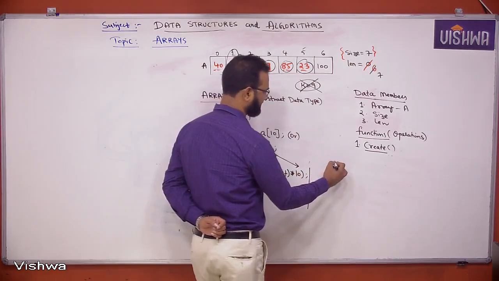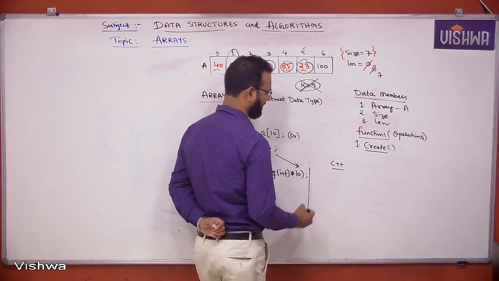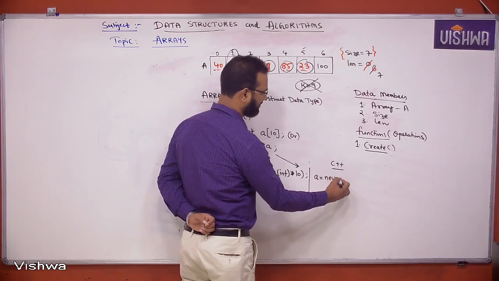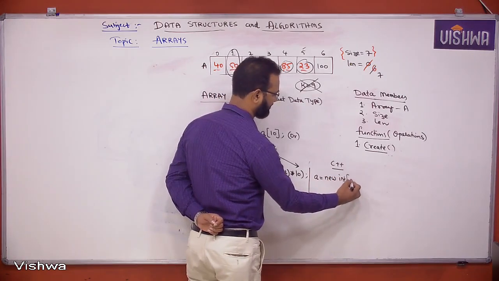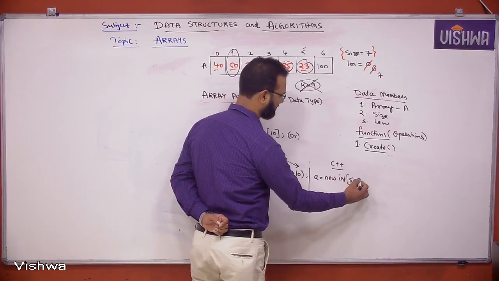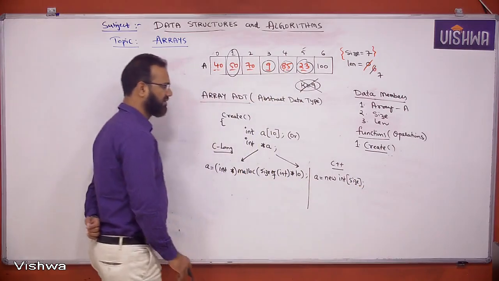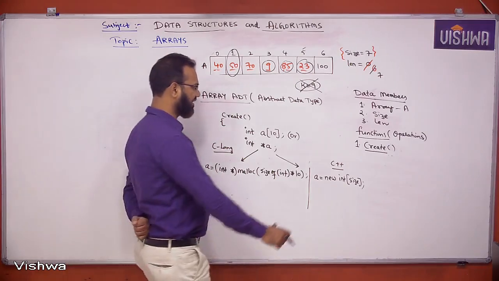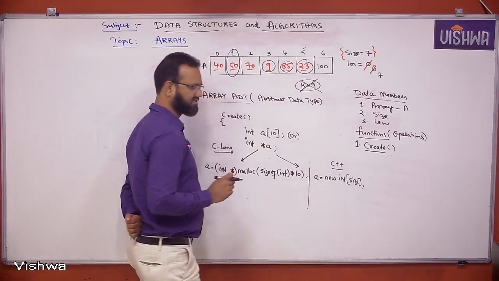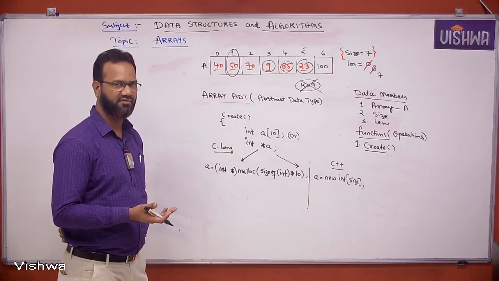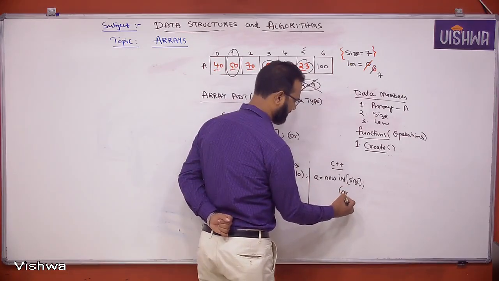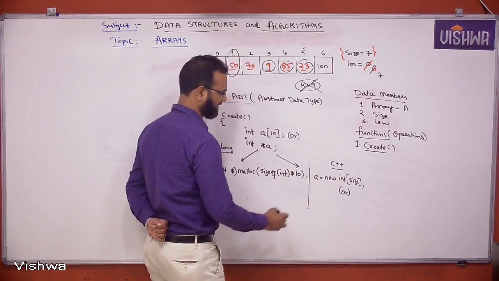In C++, you can allocate the memory using the new operator. New, say, integer of what is the size. One advantage in C++ is, instead of allocating the memory of one specific size, you can allocate the memory for templates also. That means you can have the memory allocation for templates like this.